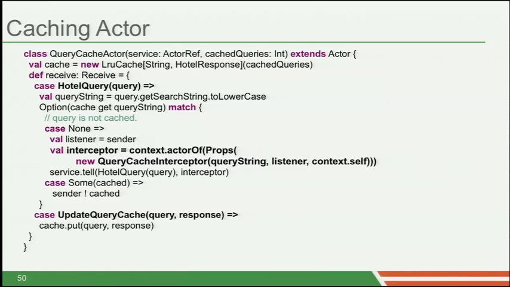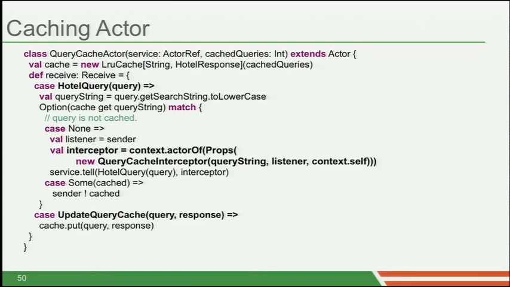You want to talk about the same? Yeah, so what the query cache does is, given a query, if I've already run the query recently, say for DC hotels, I already had a response list out of the search tree, so I don't need to hit it again. I can just return the results immediately because I already know them. We'll assume that they don't change. This doesn't have any sort of cache invalidation, which you would have to add in real life, but that's an advanced topic. Anyway, so here's what the query cache looks like.